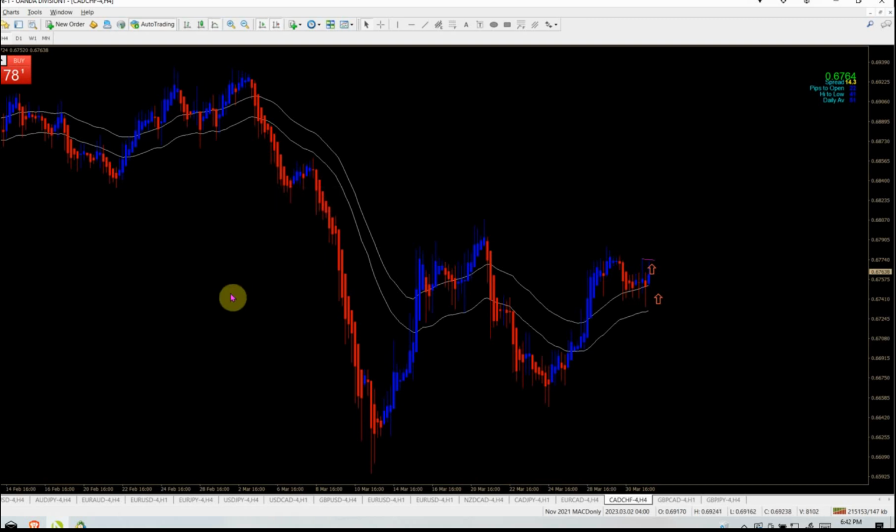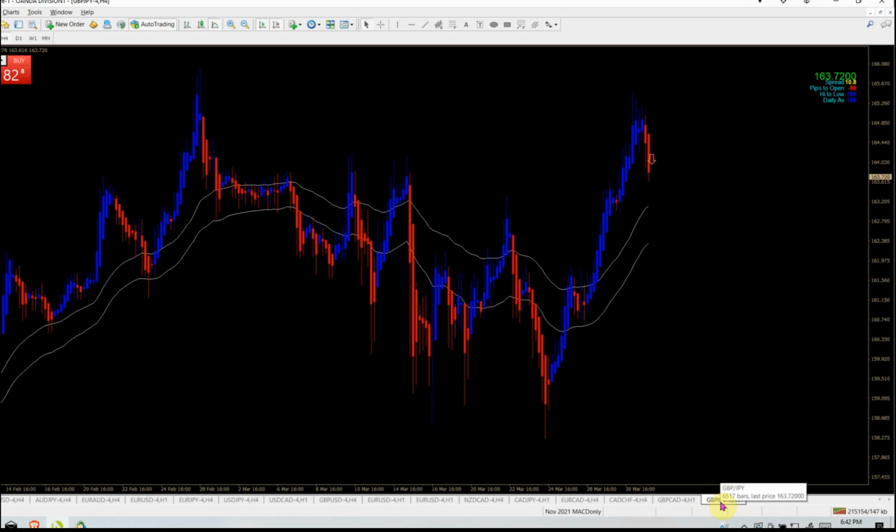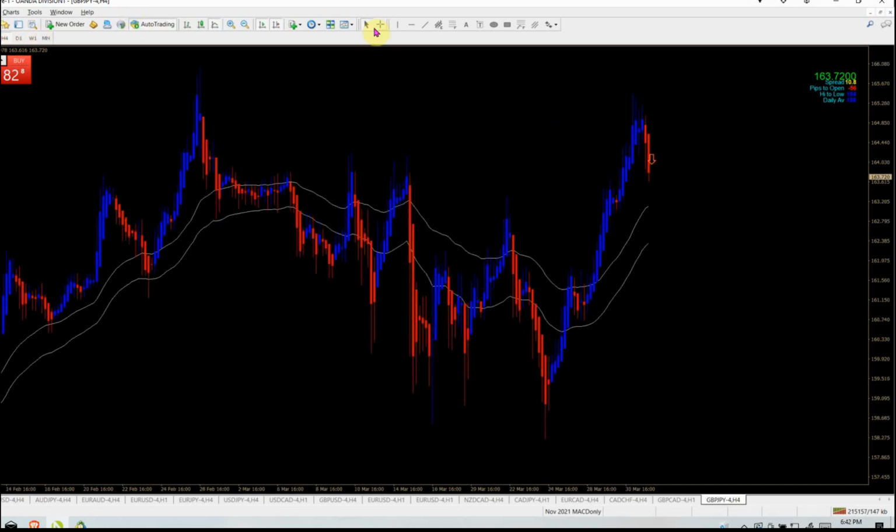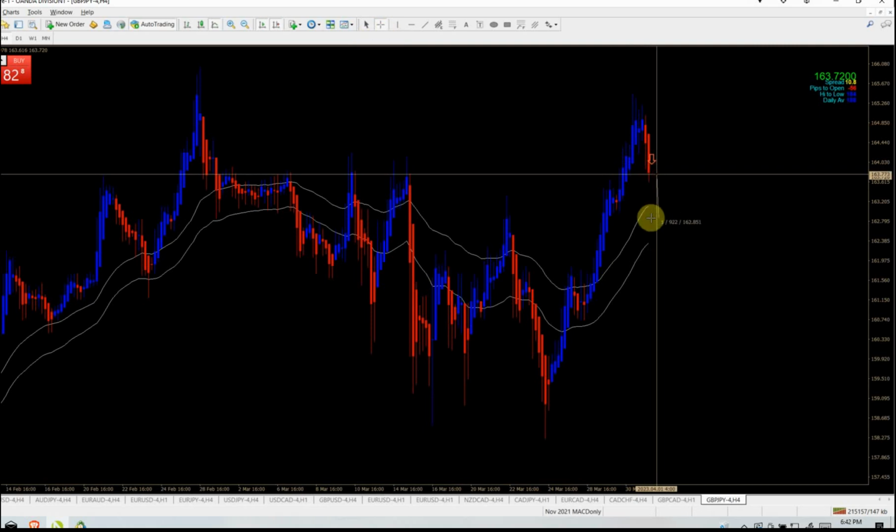All right. GJ, I think, is similar to what we were just talking about. Is this the one I just showed you? I don't know. So here's GJ, and again, 4 hour chart. On the 1 hour chart, we've got this break. You can see I've got this arrow drawn here. On the 4 hour chart, we've got room to the downside, back to the moving average channel. This is a lot more. This is anywhere from 65 to 140 pips between the top and lower edge of this channel.